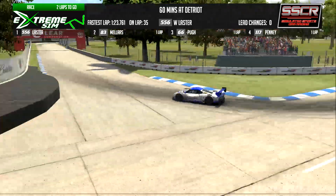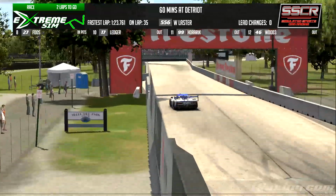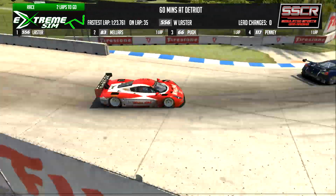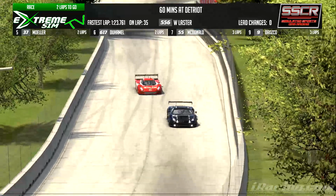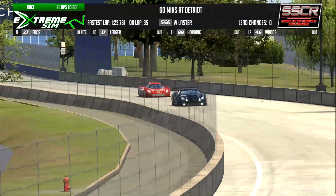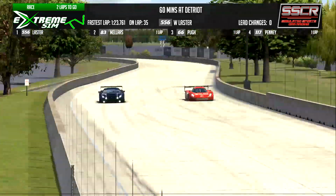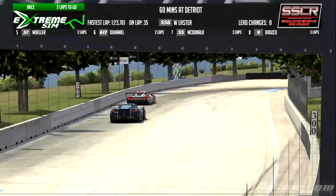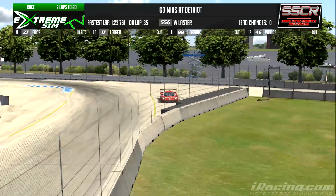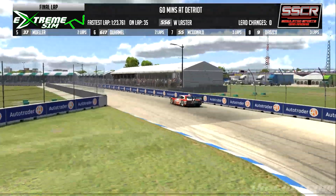As we're under a minute here, we will be headed towards the white flag this time by. Colin here with a nice run as well, second Daytona Prototype. As time is about to run out now with 9.87 seconds remaining. Oh, Colin makes a mistake. He's going to hang on to the position. Time is out. White flag in the air. This will register as your last trip through.